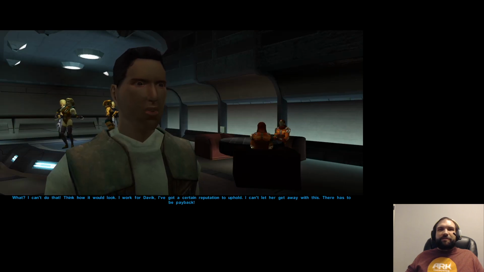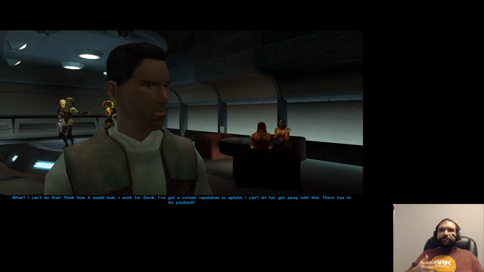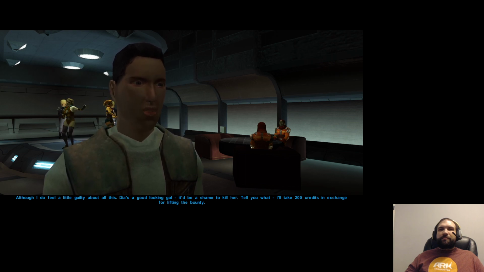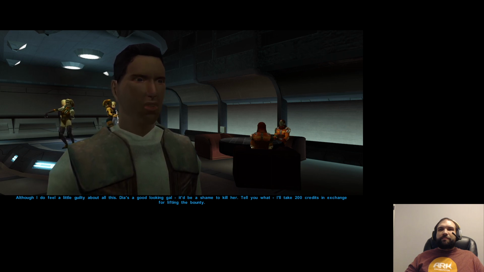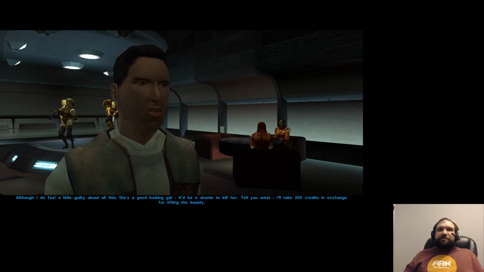What? I can't do that. Think how it would look. I work for Davik. I've got a certain reputation to uphold. I can't let her get away with this. There has to be payback. Although, I do feel a little guilty about all this. Dia's a good-looking gal. It'd be a shame to kill her. Tell you what, I'll take 200 credits in exchange for lifting the bounty.